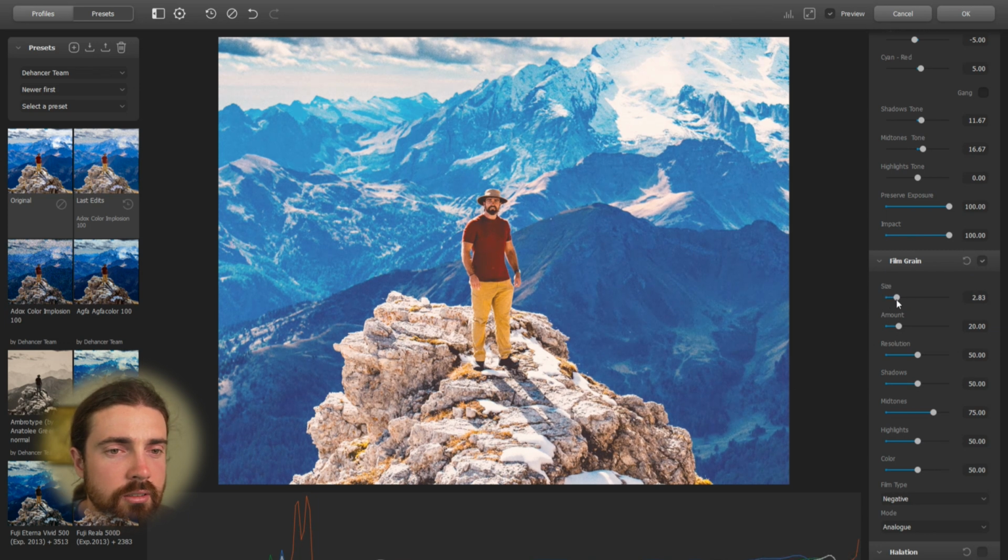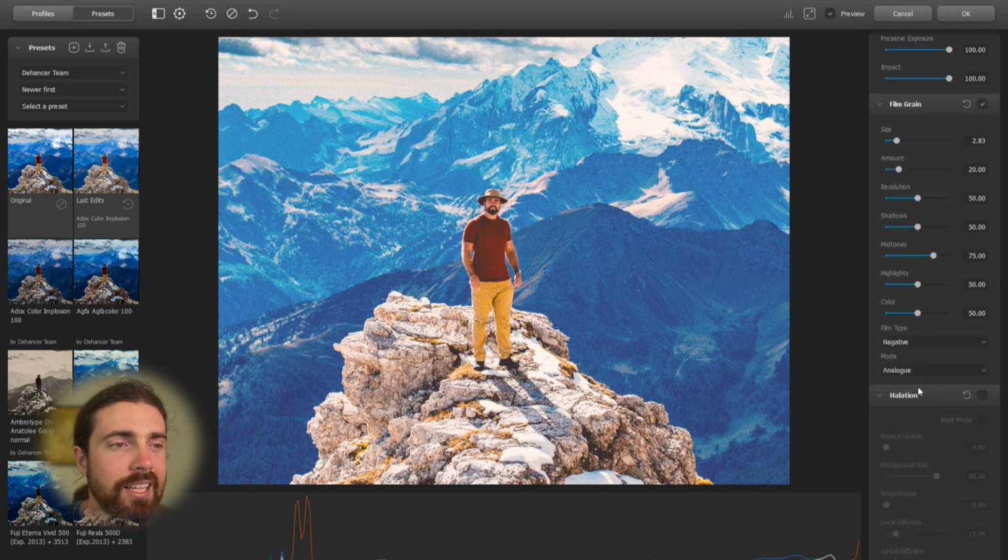We're going to bring the size of the grain up to about 2. And then we're going to go here to halation, and this is where you just get a little bit of red tinging on the highlighted parts of the image, and you can see there is a lot of highlighted parts, so we're going to turn that on.